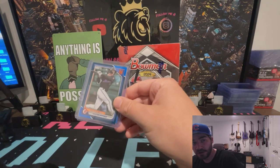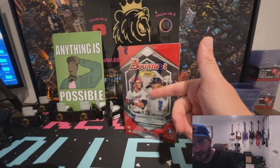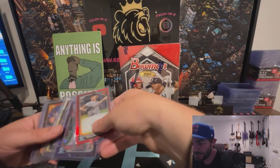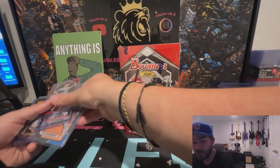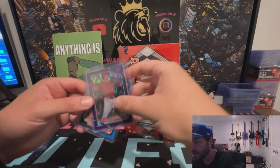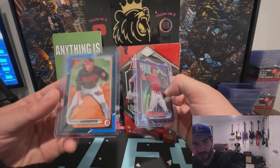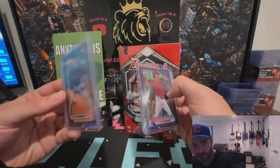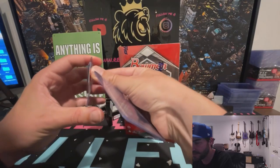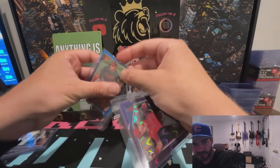Right, and now these will be non-autoed, and there's actually two different flavors of these. When we rip these packs, you're going to see a lot of paper cards and a lot of chrome cards. Right now, the chrome cards are more sought after and have more high-end value just because of the card stock. Here's a variation of my PC Gunnar over here. This is to 150. This is paper, and if you take it out, it's very flimsy cardstock, right? Kind of back of a cereal box type stuff.